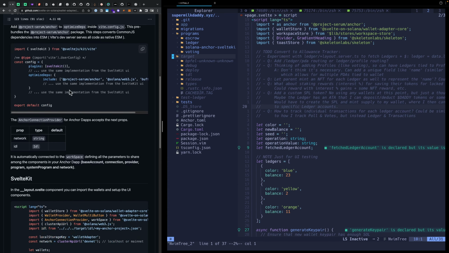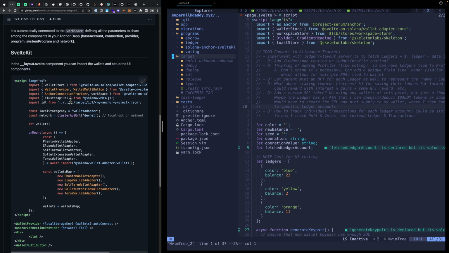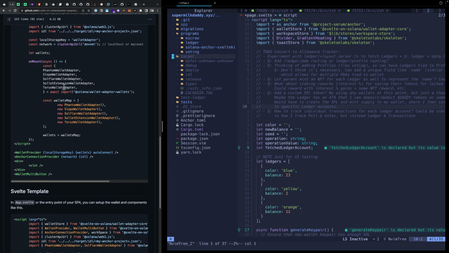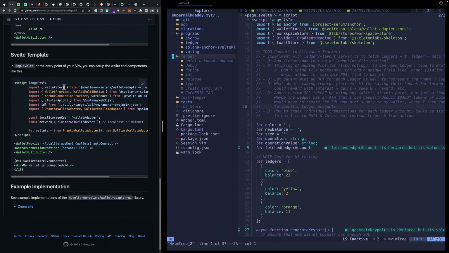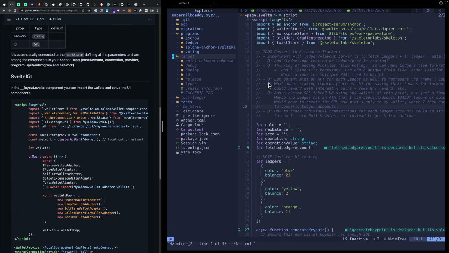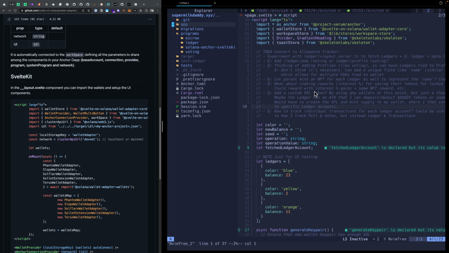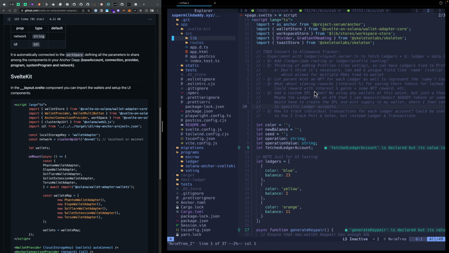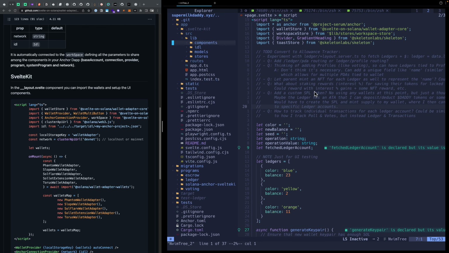But this is all based off of older SvelteKit, and SvelteKit 1.0 had some big breaking changes, so I could not get all three, this Anchor connection provider, to work by just using this package. So for my project, I ended up having to use just the first two, the core and the UI, and then the components.